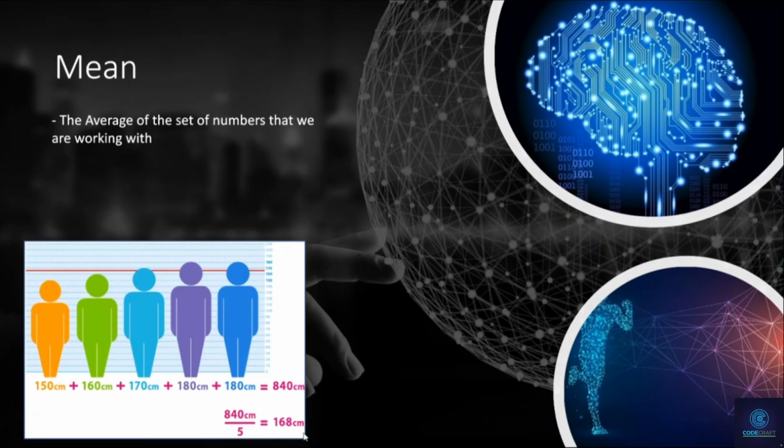So if I make a quick summary, it's pretty simple with this example. First of all, we have the median, which is 170 centimeters. The mode is 180 centimeters because it appears 2 times, and since it's the number that appears the most, it's our mode. And finally, our average is 168 centimeters. How we made the calculation is pretty simple: we added all the numbers and divided by the number of numbers, which is 5. As you can see, those were the 3 basic formulas that we talked about today.